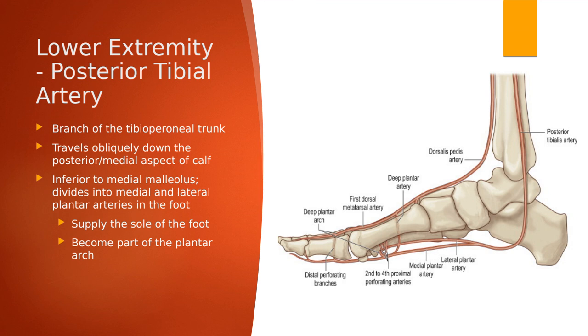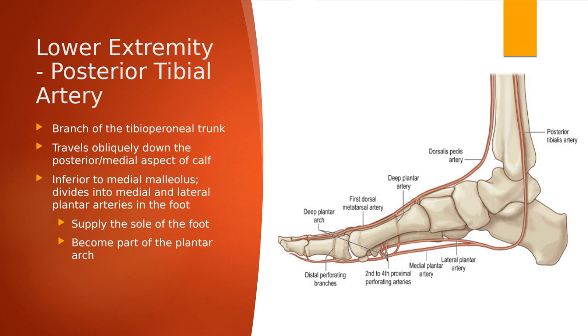We have two malleoli in our feet. We have a lateral and a medial. The lateral one's going to be like that big round bone that sticks out on the outside part of your foot and your ankle. The medial one's going to be a little bit softer but still round on that aspect. So it's going to kind of do a little loop-de-loop down along that medial malleolus.